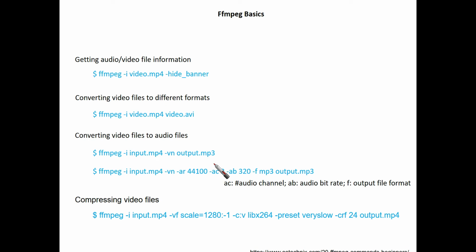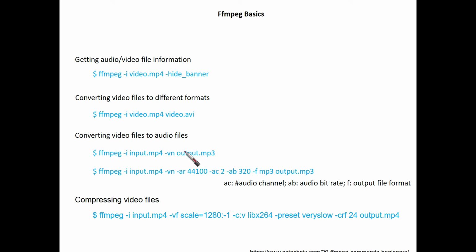Now another thing I need to mention is that ffmpeg understands that if you start with -i, the next item is the input file name, and everything before that is input file options. But after this file name, all the others are options, and these options will be applied to the next file. So the options you mention here will be applied to this file name, and these options will be applied to this file name.